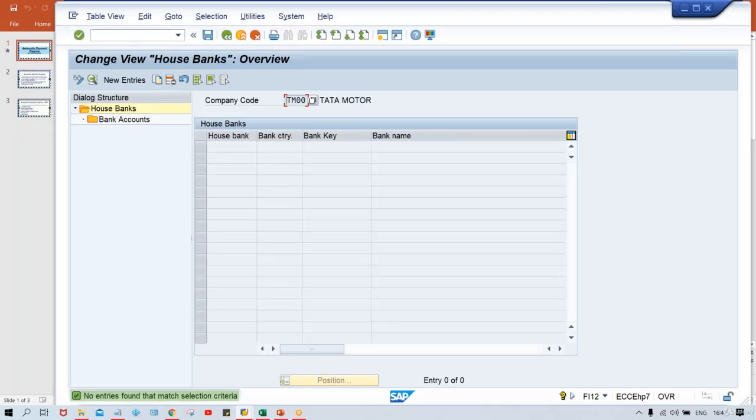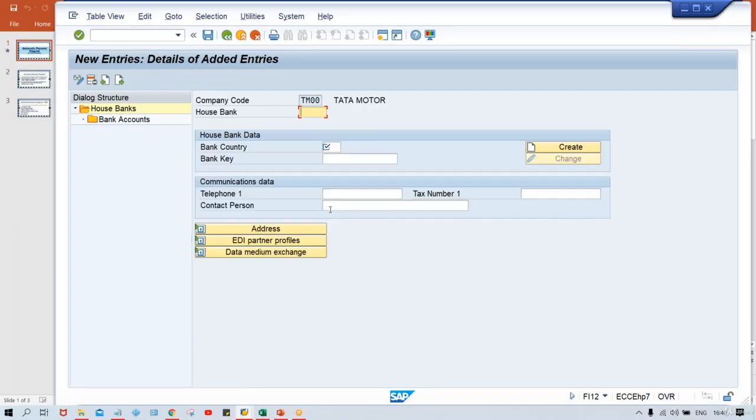House bank means multiple house banks could be there, guys, in a particular company code. If you talk about the payment transfer, of course, it is going to be transferred from a particular bank account, right? So if you talk about organizations, let's suppose Tata Motors, Tata Motors will have several bank accounts. So several house banks can be created. Here, I'm going to set up one house bank, and then we'll show you how to perform the mapping, in the sense how it is going to be mapped with APP, automatic payment program.